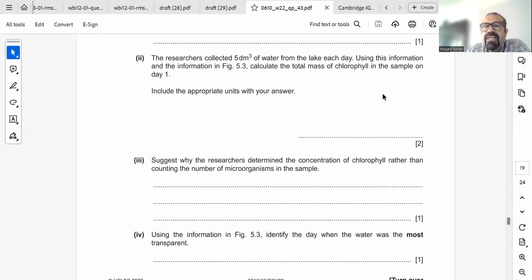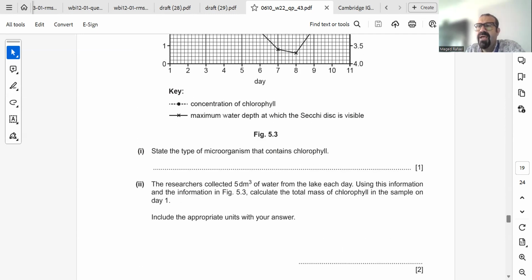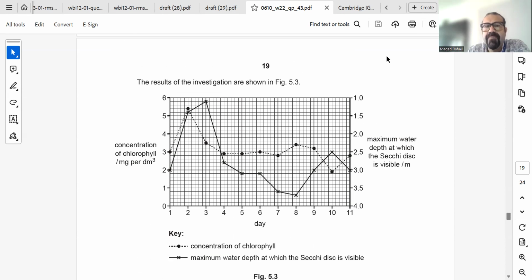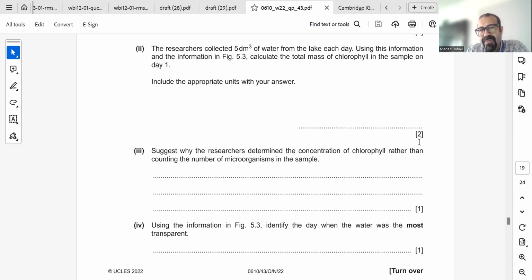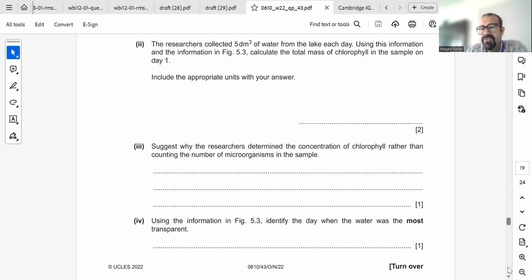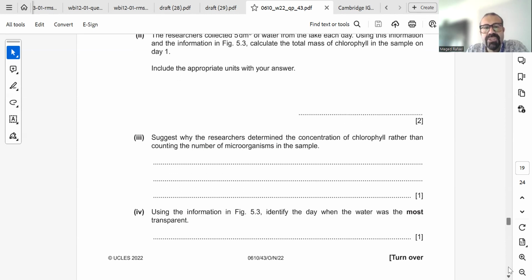15. يبقى أنا كل اللي عملته، هتحسوا إن البروبلمز أو الماث calculations في البيولوجي is a bit hard. No, كل اللي عملته انت خدت الريدنج وعملتها times 5، اللي you collected طلعت 15 ملي جرام. اوكي, طيب please don't forget إن أنا أكتب اليونت لأن هو بيقول لي include the appropriate unit with your answer. Let's go to the next question.